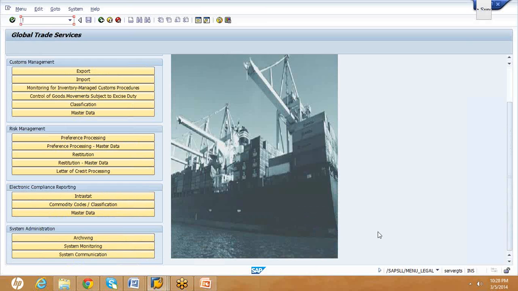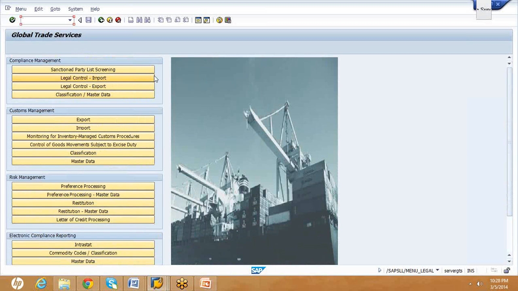This is called the SAP area menu. One small question: I work on 10.0. The screen is the same, right? I think maybe one or two fields will be changed, but everything else is the same. Okay.